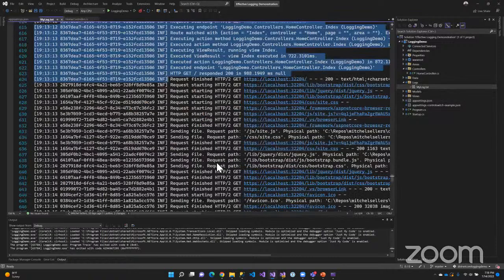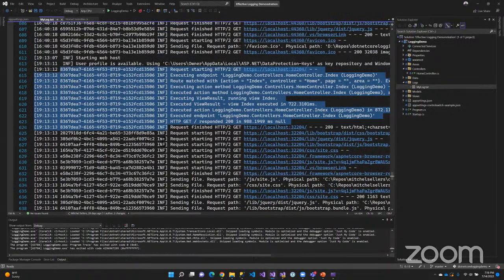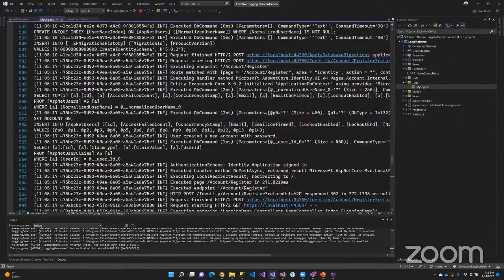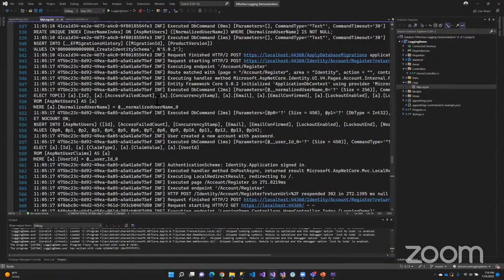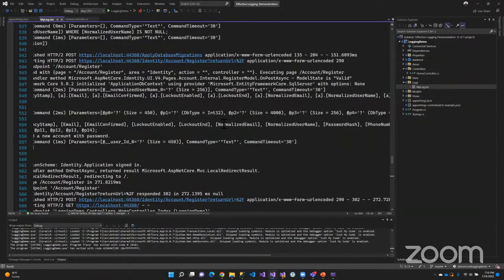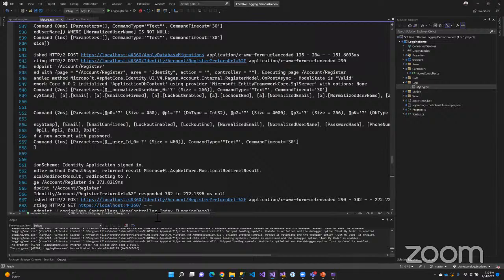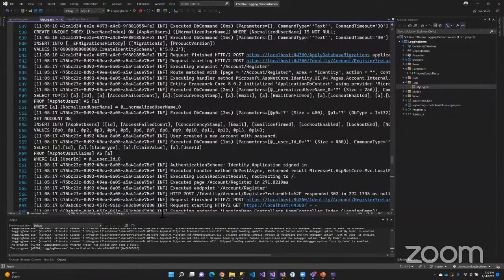And what that does for us is for an Entity Framework query, that actually will log out each individual command that's executed. So you can see here, executed DbCommand in 2 milliseconds, a parameter of normalized username. The query was select top one with this from ASP.NET users where normalized username equals that parameter. Notice that we aren't logging any private information, but we see what command was executed. We're able to see how long it took that command to execute. So if you ever get into a dispute of how fast or slow something is, you're able to get a lot of information by simply upping this log severity to be able to get the query performance logged alongside everything else.